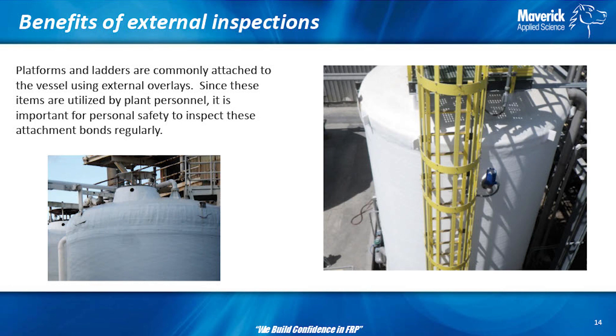Ladders and platforms — I'm often the one who has to climb up and inspect your tanks. I can tell you these are wicked places for wasp nests, and they will chase you down. But you often see uncommon things that aren't usually used: lifting lugs can show breaks in the laminates. You'll probably never use that lifting lug again, but that's a laminate fracture in your tank. Same with ladders — often one of those clips is delaminated and popped loose, and as you're climbing you start to wonder if the ladder's loose somewhere. I'm usually noting that for you and putting it in your inspection report — please fix them if I do.